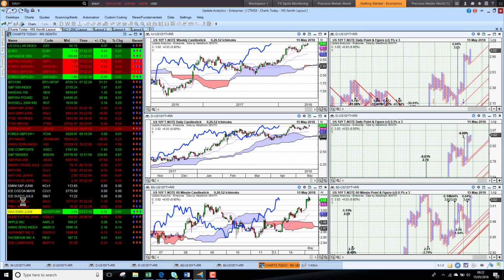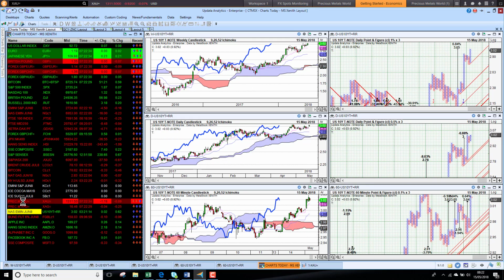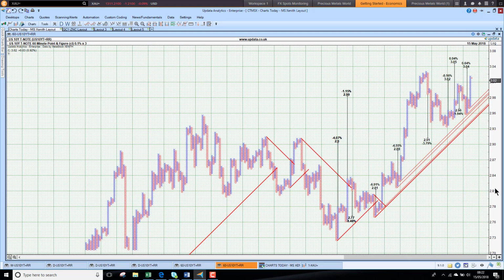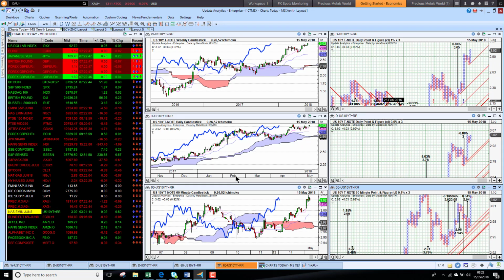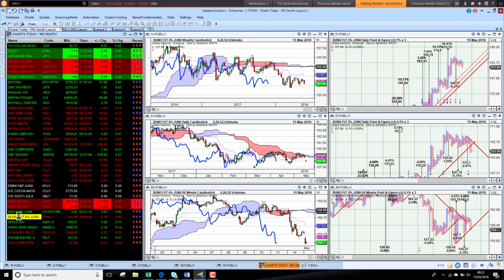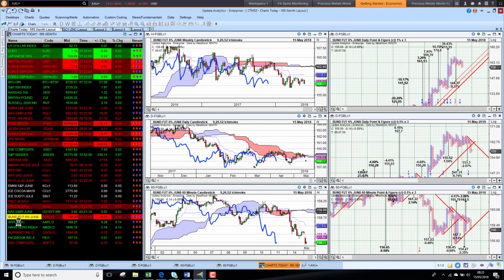US 10-year yield sitting at 3.02%, so that 3% level breached again. 3.05 is the next level on the long-term chart, and on the short-term chart here we can see we've got 3.04, 3.05. So we're seeing that 10-year yield creeping up. That of course is bad for bonds generally, and we're seeing the German bond falling away quite heavily, bearish on all three time frames. Bonds not looking like a good place to be at the moment.